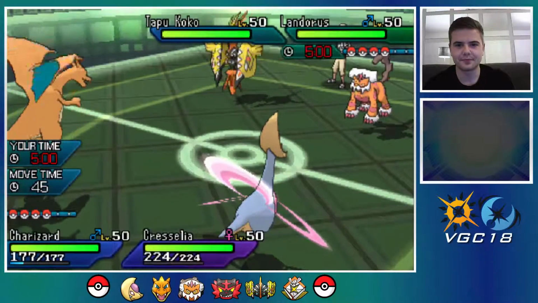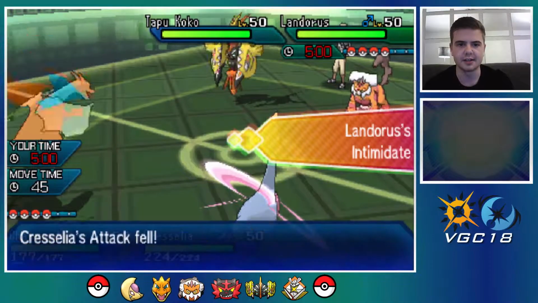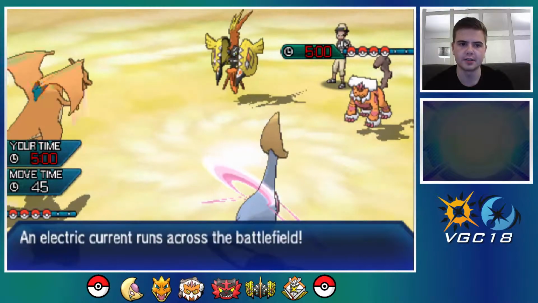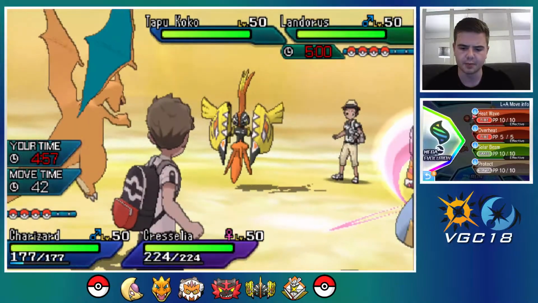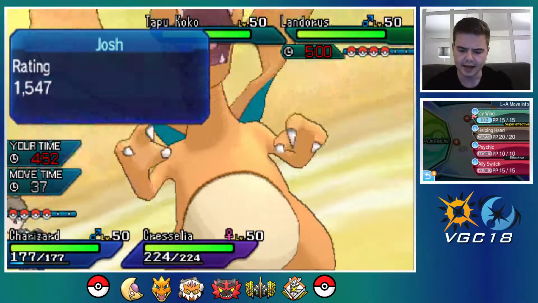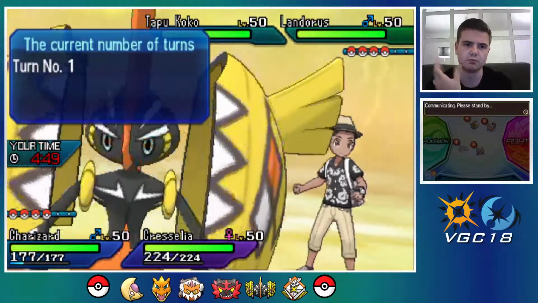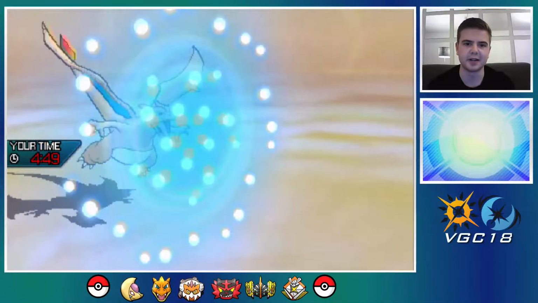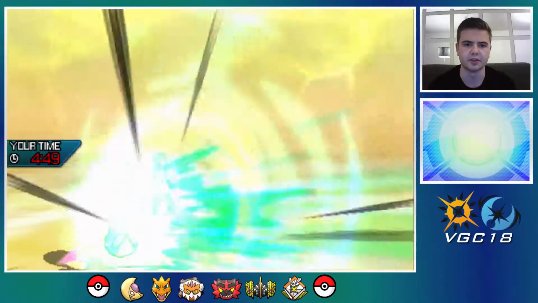All right. So the intimidates don't matter, because neither of these guys are physical attackers. And we saw that the intimidate went first before the terrain, so that's probably Scarf Landorus. So I think what I'm going to do is just protect with Charizard this turn. And Icy Wind, if it hits and connects, it'll reduce the speed of the opponents. If we can reduce the speed of Koko, then Charizard will outspeed. And Lando just goes to the U-turn onto Cresselia, that's fine.